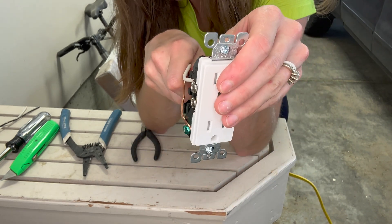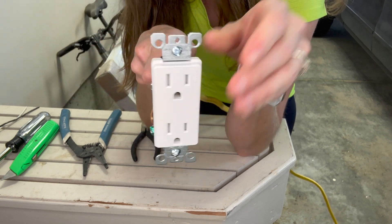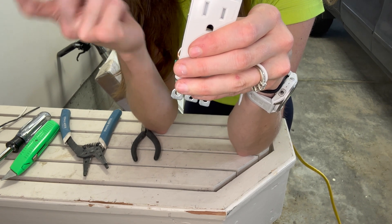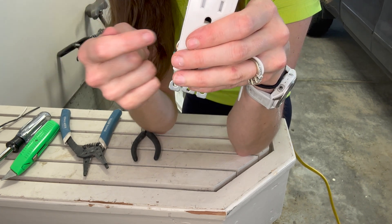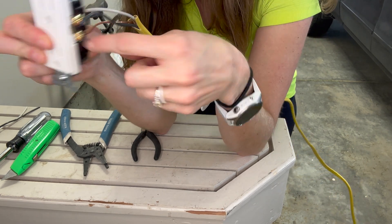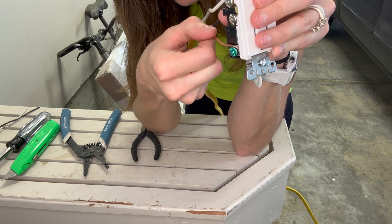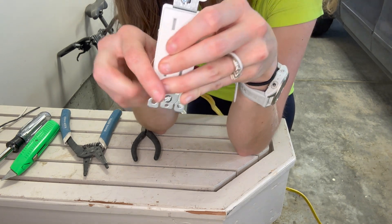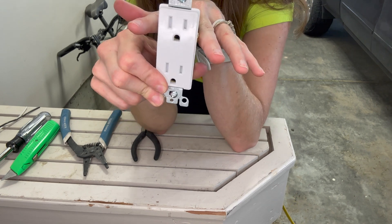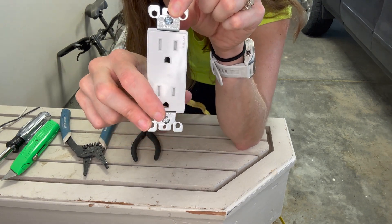Now, if you had two sets of wires where you had one outlet coming in, you're getting your power from the other one and going on to the next one — that's when you would use this bottom side. Your next wire going off to feed the other outlet: you would go ahead and connect their white to that one and then their black to this brass side. And then you would also use a wiring nut to tie in your two grounds together and then tie into this. It's not that much more complicated. Just make sure that the ones coming in are on one level and the ones going out are on one level. You always go white to silver, black to brass. There you go — you just wired an electrical outlet.